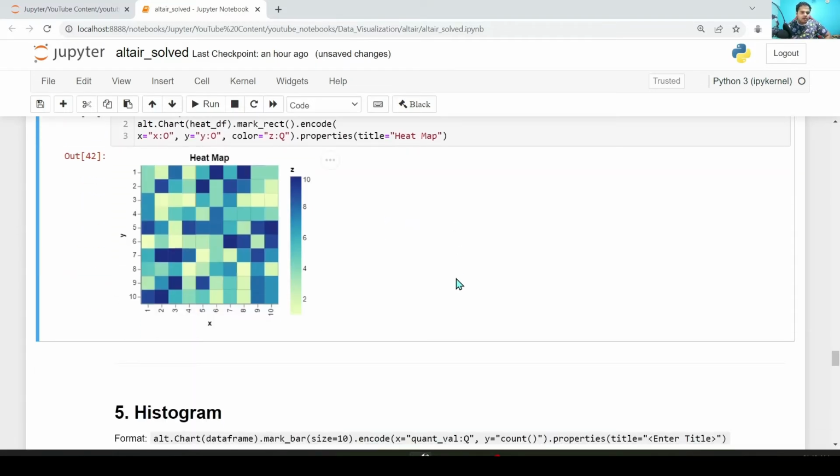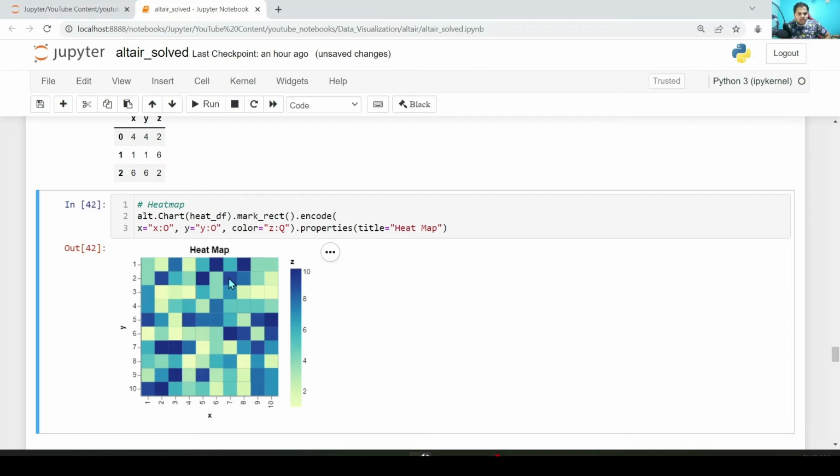And there you go, our heat map is plotted, and the color intensity tells the value of z. Here since it is dark, the value is around 10. Here it is less dark, so maybe around 6 or 8. Here it is almost white, so it must be around 2. So that's how you can plot heat map with color.